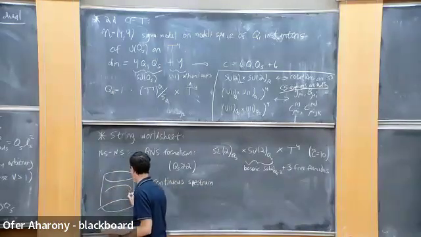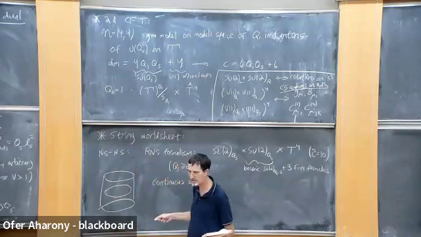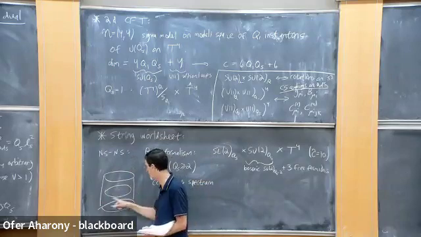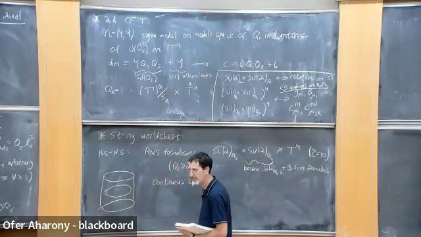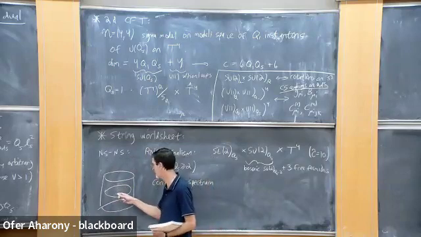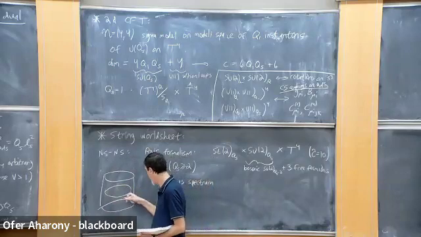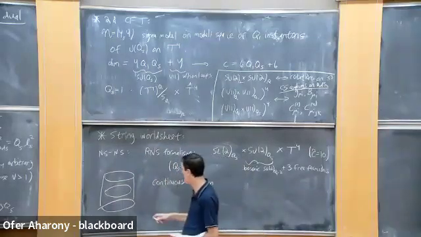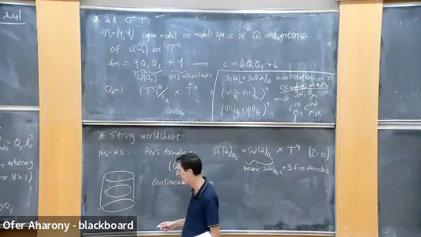So if you have a fundamental string coming very close to the boundary, then naively that should cost a lot of energy because of the tension of the string. But for a specific orientation of the string, it turns out that the tension is completely cancelled by the contribution from the B field that couples to the worldvolume of the string, so that these fundamental strings can go to the boundary at a finite cost in energy.